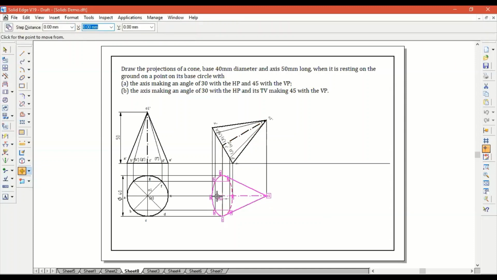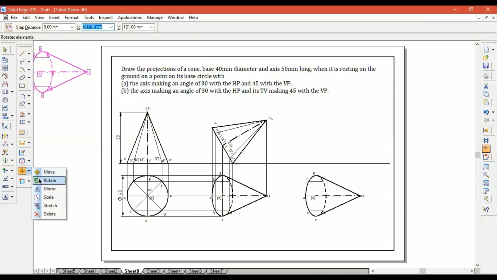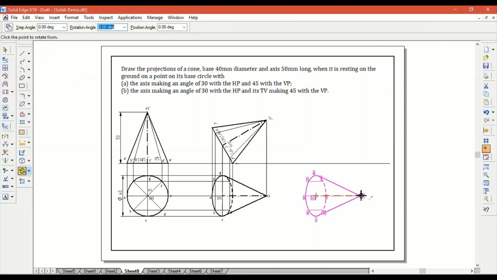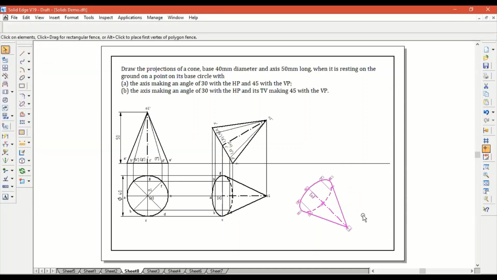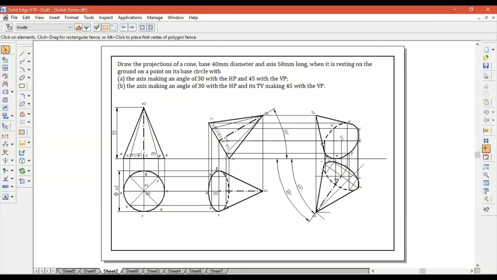So all that means is you pick it up from here, make sure copy is on, place it there, and then rotate it at 45 degrees. And then obviously you create the final front view, which I'm going to let you guys have a whack at on your own. So this becomes the difference between part A and part B. Very simple problems, which will fetch you about 30 marks in an exam.